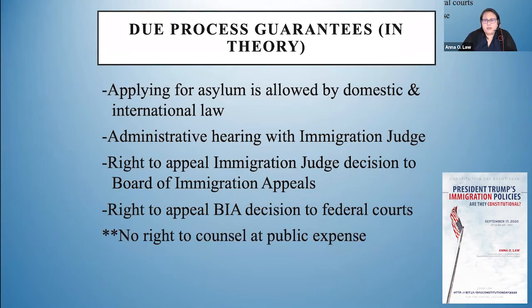So we have these ridiculous cases of immigration judges trying to get 6-year-olds to say something about why they deserve asylum. And a lot of you guys are homeschooling your kids. I think you know how realistic or unrealistic it is to try to ask a squirmy 6-year-old to articulate within the bounds of US immigration law why they deserve asylum. And so these children are put through these hearings without counsel at public expense. If they're lucky, they have relatives in the US who will pay for lawyers to represent them. Or if they're really, really lucky, they may have one of the non-government groups that represent them pro bono. But those groups right now are so overworked and swamped.